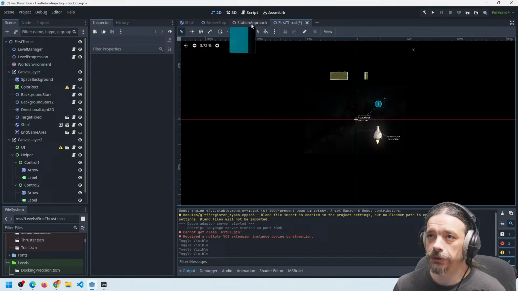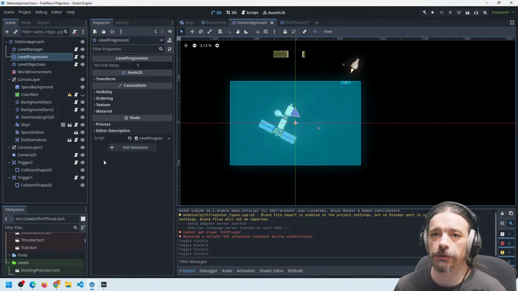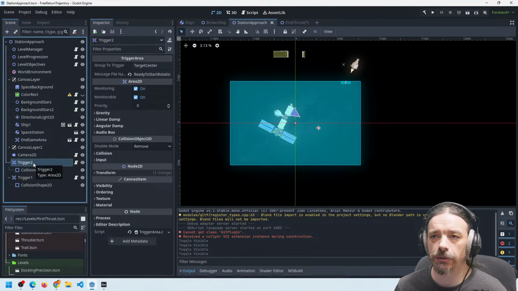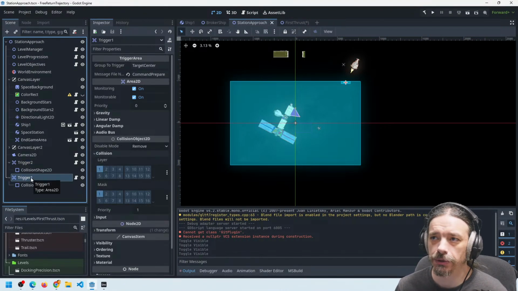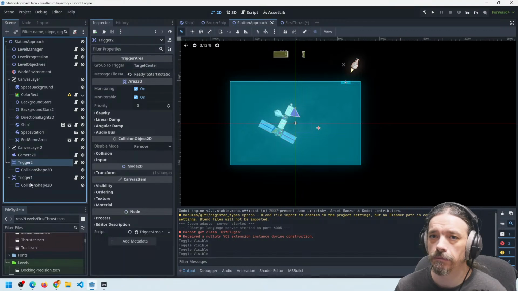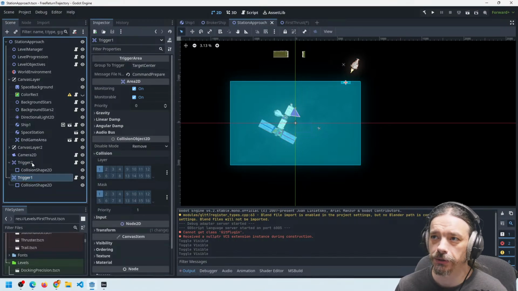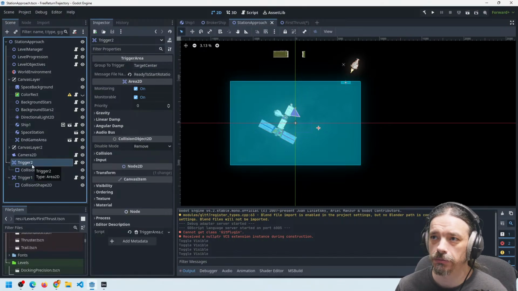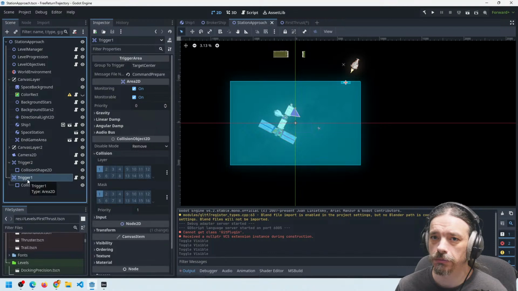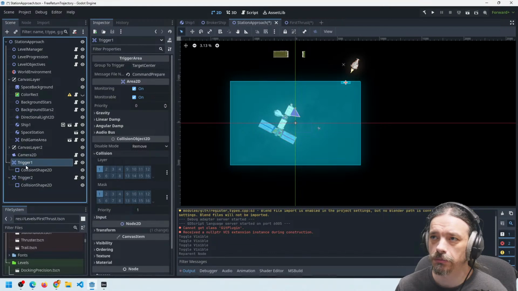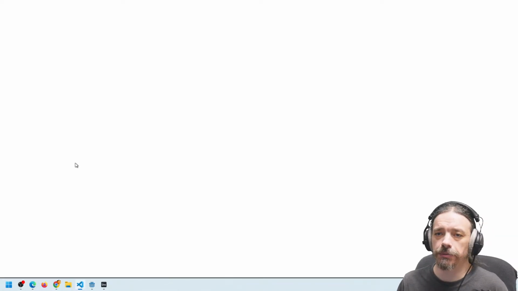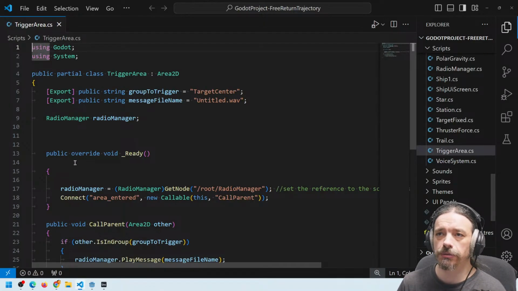And we need to put here some triggers. Let me look at this trigger. I call it trigger 2 or trigger 1. Let's work with trigger 2. Let's look at the script of trigger 2 and see exactly what we have here.